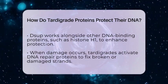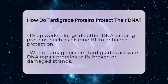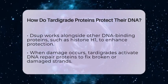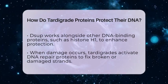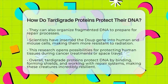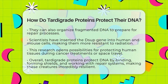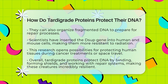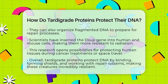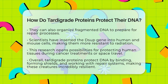Scientists have taken the DSUP gene from tardigrades and inserted it into human and mouse cells. The results? Those cells became more resistant to radiation damage. This quirky experiment hints at exciting possibilities, like protecting human tissues during cancer treatments or shielding astronauts from cosmic radiation in space.